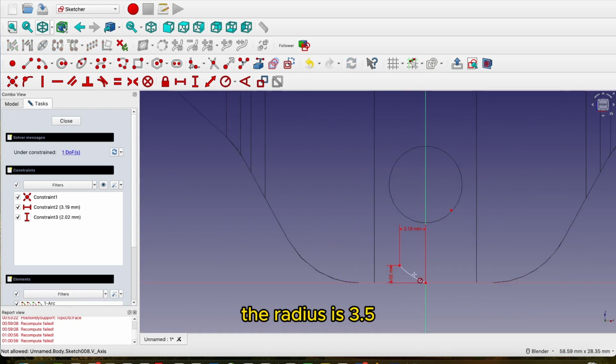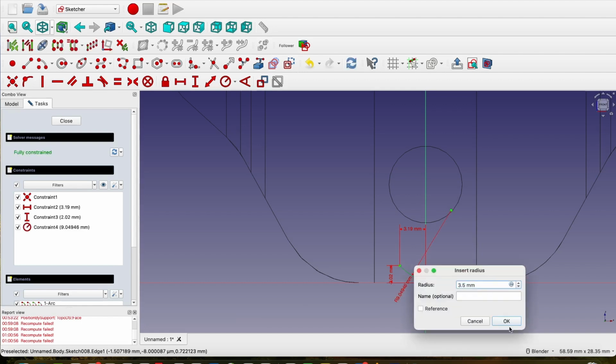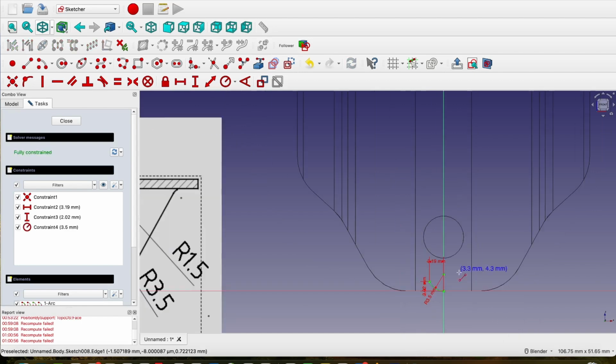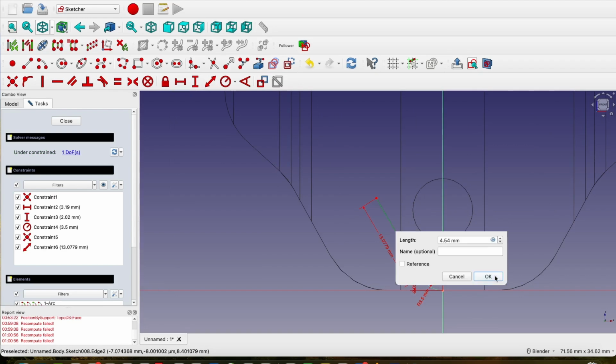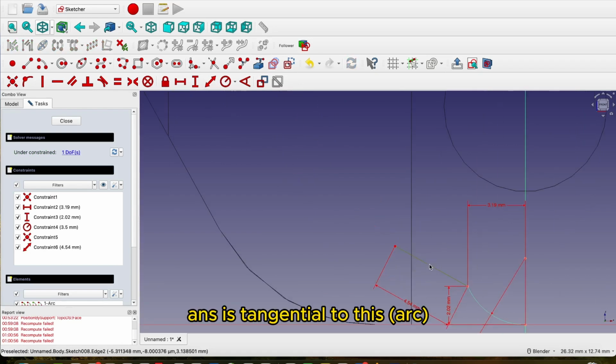The radius is 3.5. We have a line that is 4.54 and is tangential to this.